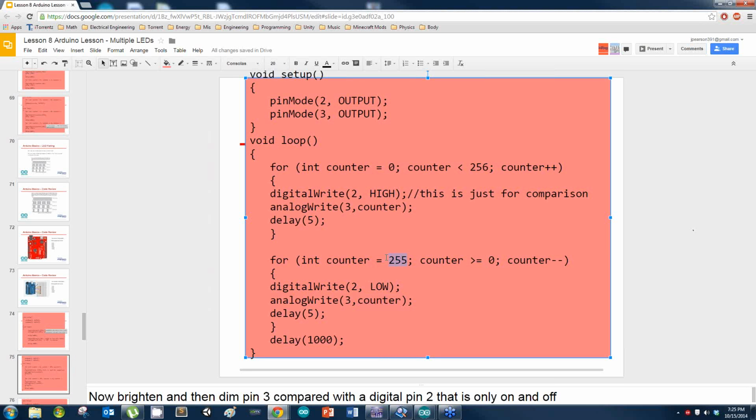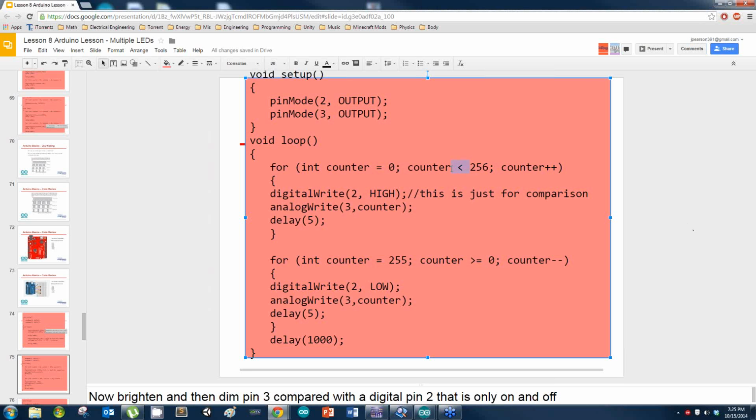And then right here, these are our limits. So I'm going from 0 to 256, and then I'm starting at 255, and I'm going down to 0. Now, two things here that I want to point out is the different signs here. And just type as I explain, please. Put hands down. All right.